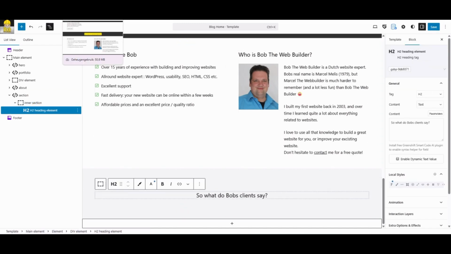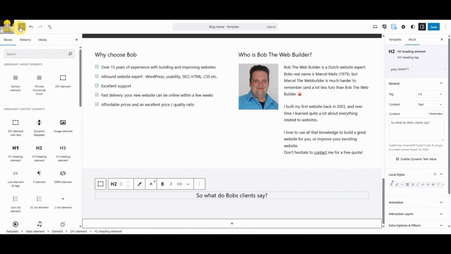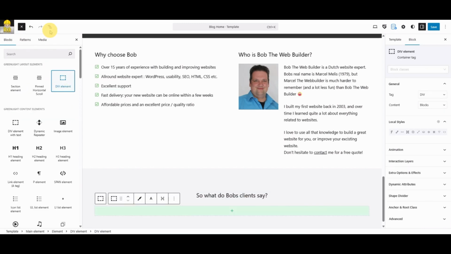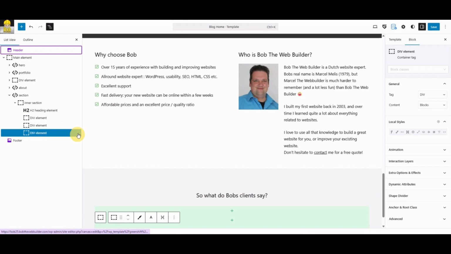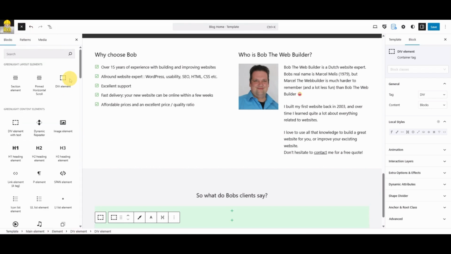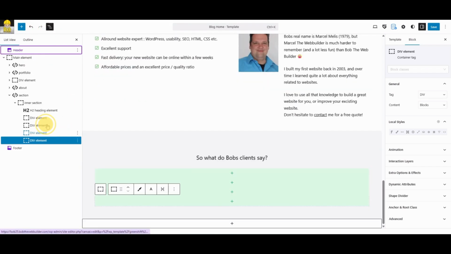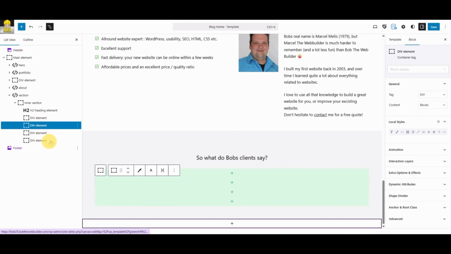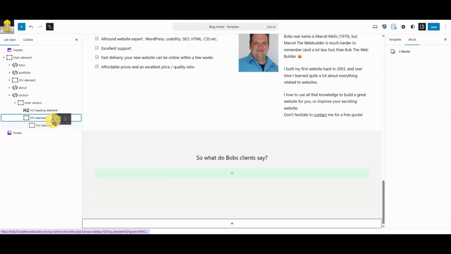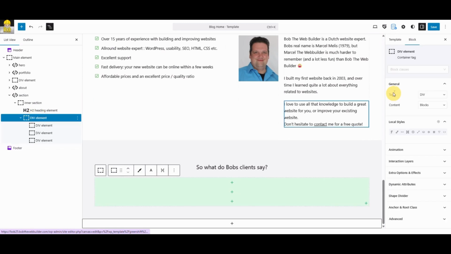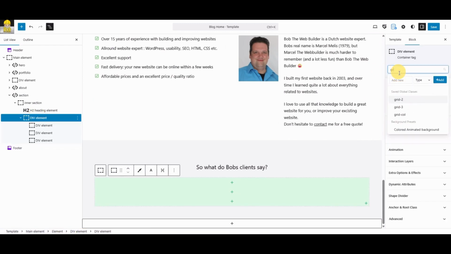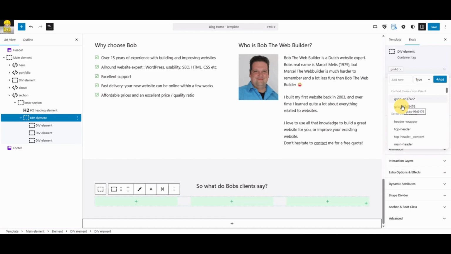All right, and under that we need a 3-column grid again. So 1, 2, 3. Actually, we need one more. And those 3 we will move to this one. And we can just use our grid 3 class for this to set the 3-column grid.